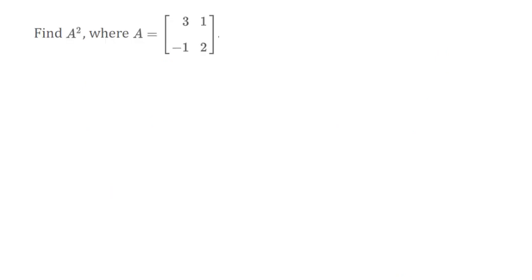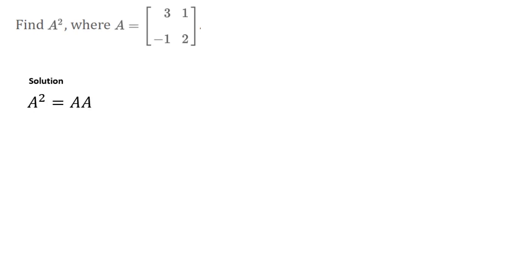All right. Now, I like this one to show because for whatever reason, it confuses some students. It says find A squared. Well, what does this mean? What this means is I want to multiply A with itself. I'm just going to multiply the same matrix twice. So the way I write this out is matrix A is 3, 1, negative 1, 2. It's being multiplied twice, so it's going to be again 3, 1, negative 1, 2.